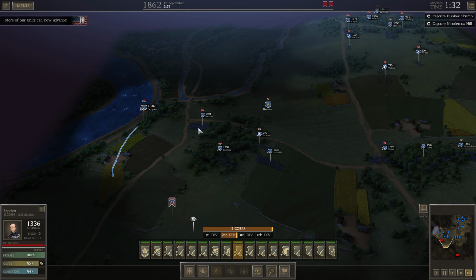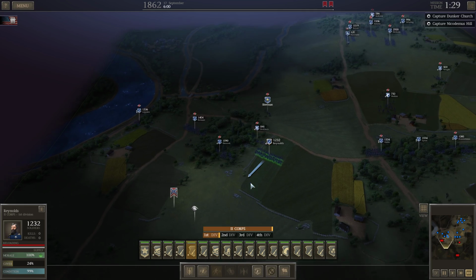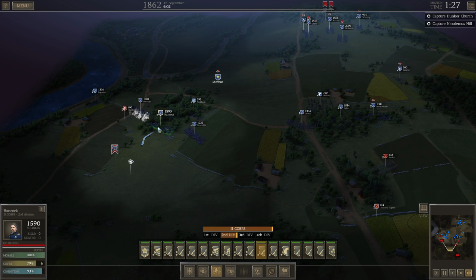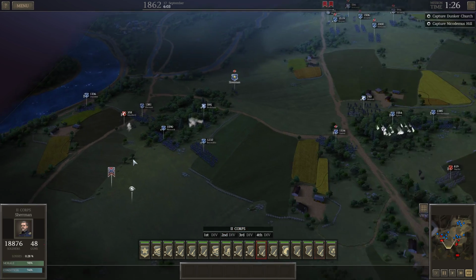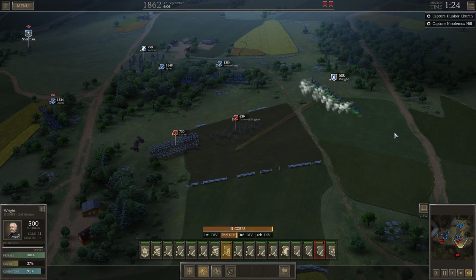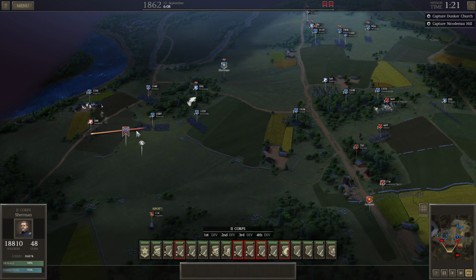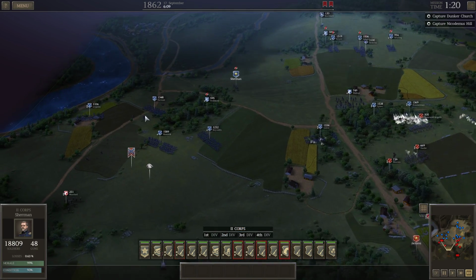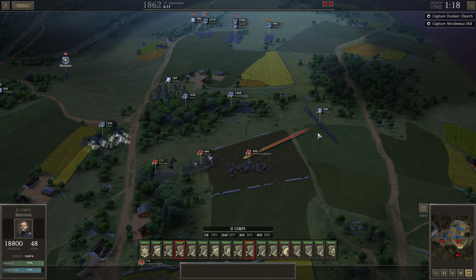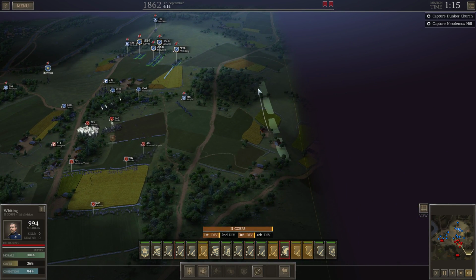To say the Union fought this battle like a bunch of morons would be giving compliments to morons, to actual morons. No, it would be complimenting. Yeah, it would be an understatement. They fought this battle like they had lost their minds. Directly assaulting a heavily entrenched enemy position with only a portion of your army. No wonder they lost this battle.